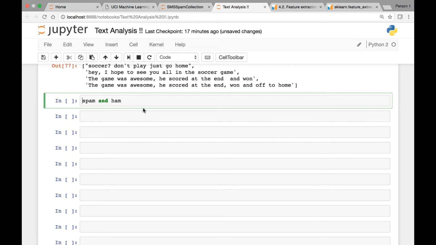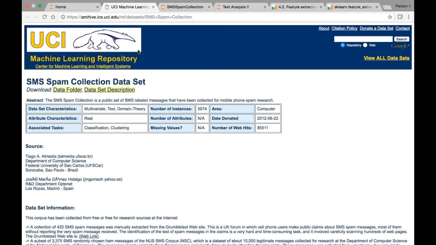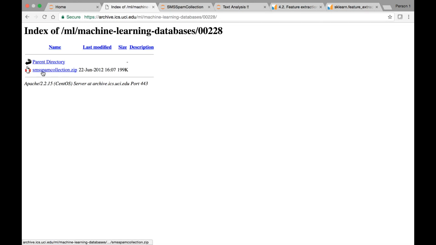For that, we'll be using a dataset by University of California. So if you go to this website and then click on the data folder link here, you'll see an SMS spam collection zip folder. What you can do is download this zip folder and then unzip it where your Jupyter Notebook is located.